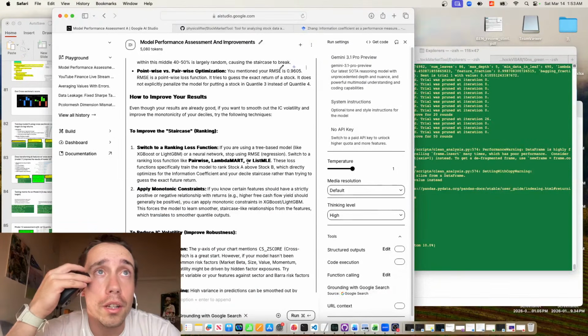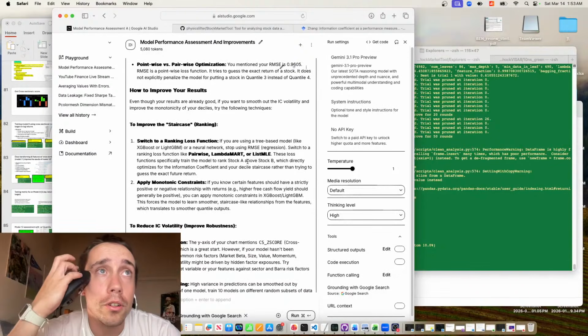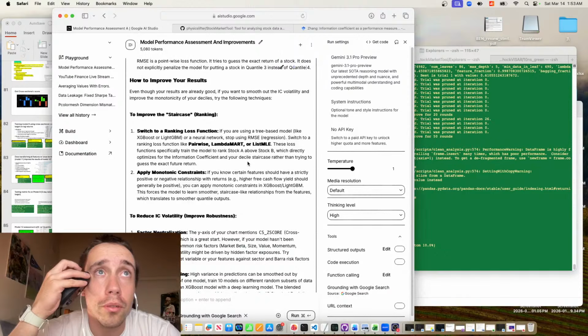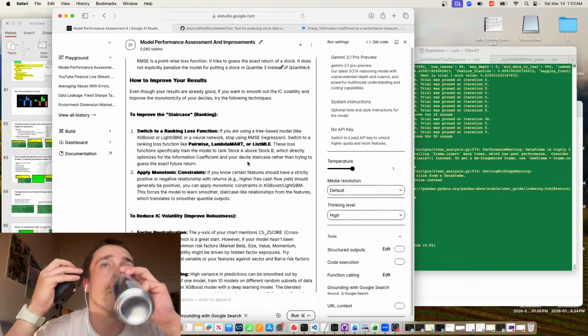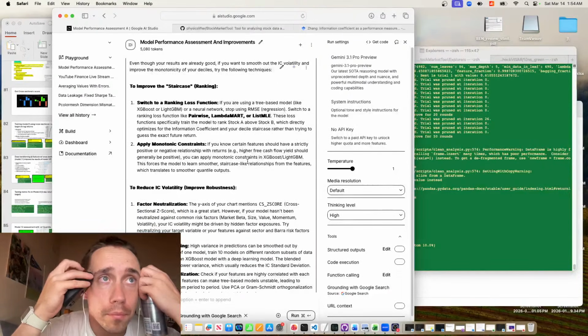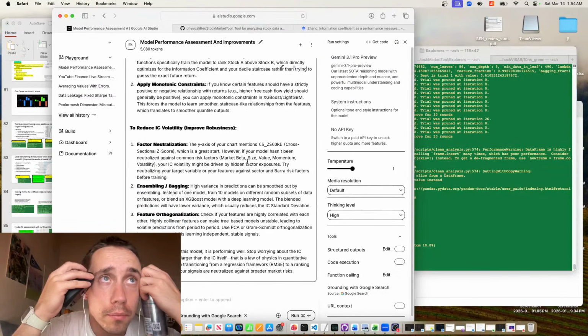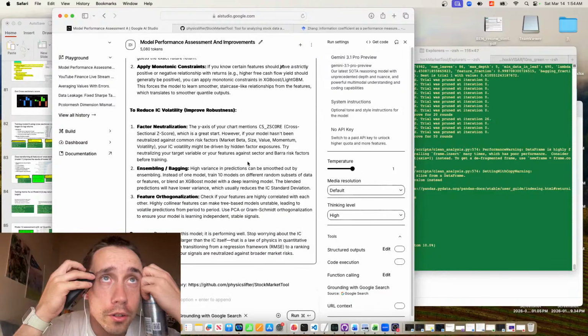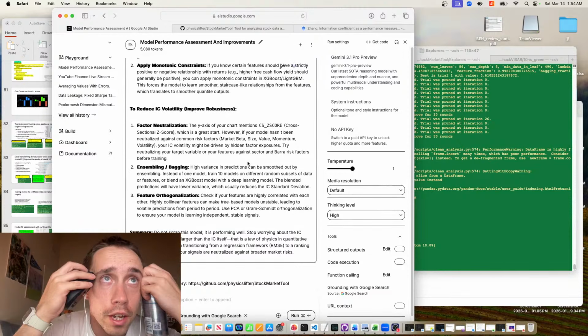Switch to a ranking loss function. If you're using a tree-based model or a neural network, stop using, I'm not using root mean squared error. Switch to a ranking loss function like pairwise, LambdaMART, or ListMLE. Factor neutralization, I already did that.